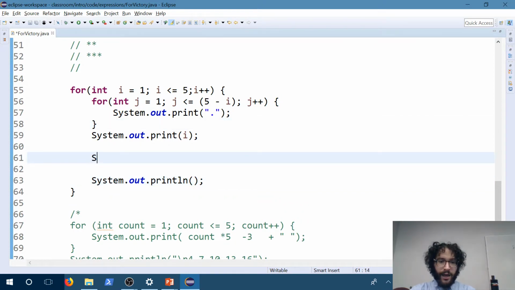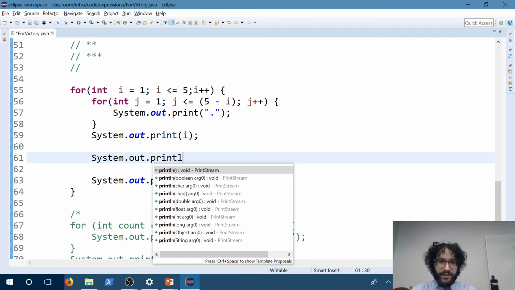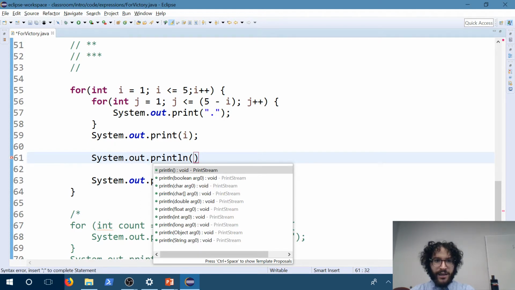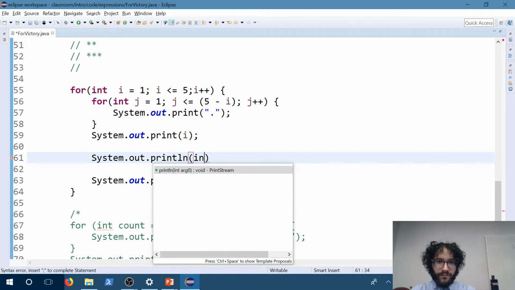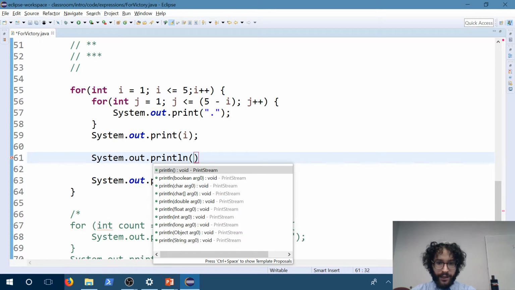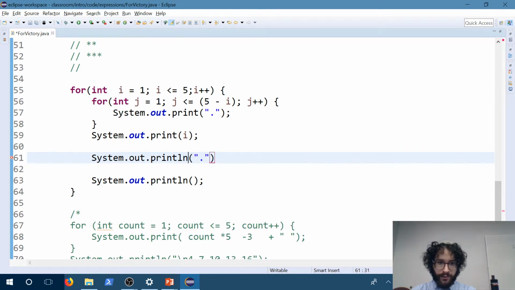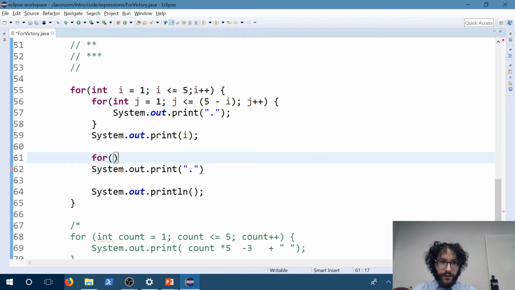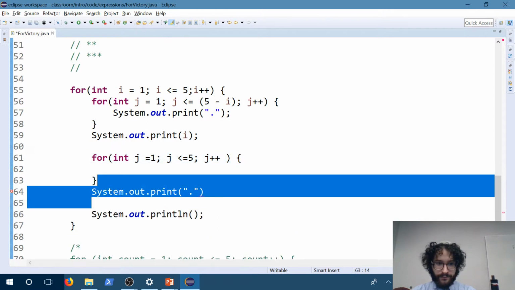And now again, I know I need to print out a bunch of dots, and I need to print out 4 of them at most. Print dot. We're going to put that in a for loop. For int j is equal to 1, j is less than or equal to 5, j plus plus.